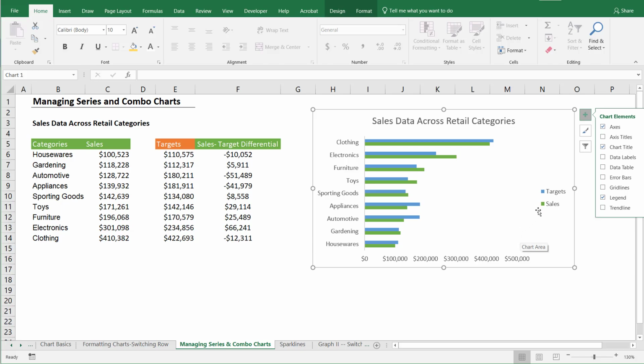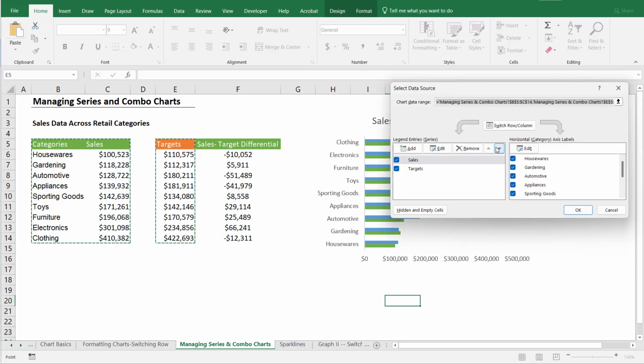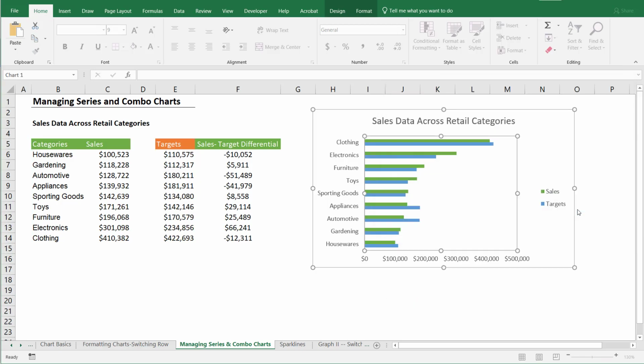By the way, if we want to switch the order of how these appear, we can again right click, select data, and use these little arrows to switch the order of how things are plotted. Now we have sales first and then the targets.